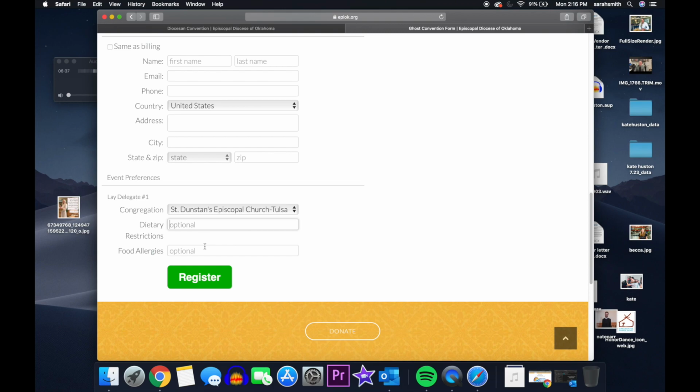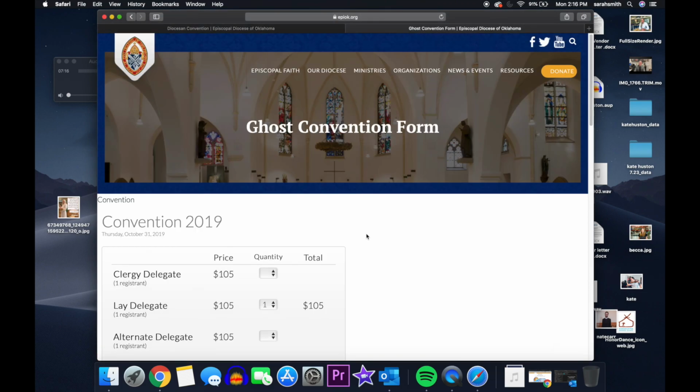We're going to have one more thing on here that's not quite on here yet. It's going to be your title, and that doesn't mean the Reverend John Smith. What that means is how you would prefer your name tag to be. I know some of my lay delegates and clergy delegates prefer your full title, and some of you don't. So whenever you come to that portion of it, please put how you would like to have it on the name tag. That way, when I send this to our host church, it makes it very easy for them. Then you can just push register, and it'll go right to me.